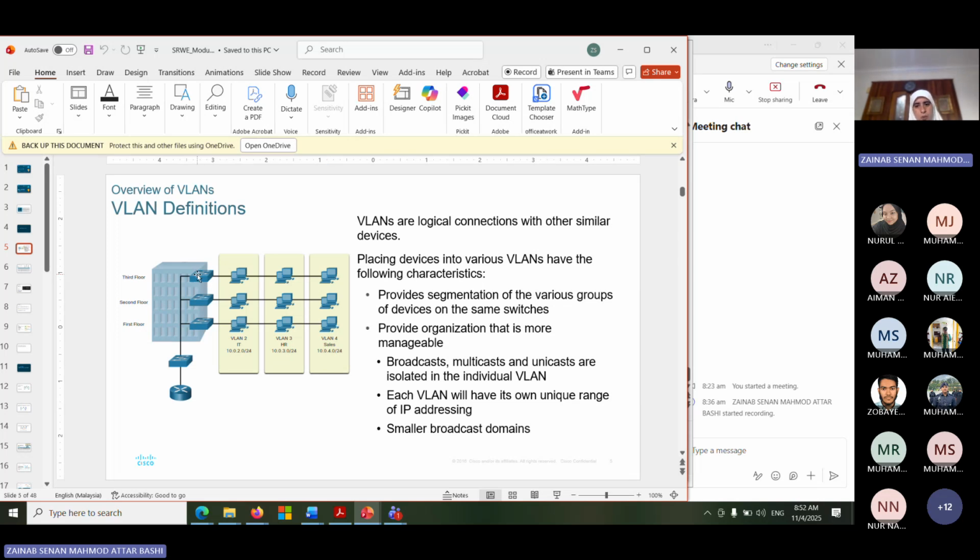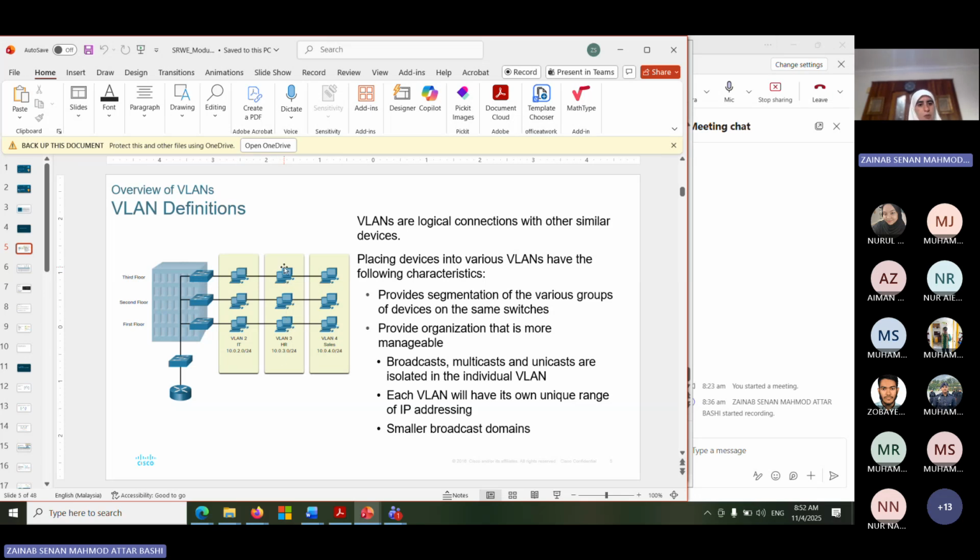However, because we want to manage things in a different way, all the IT staff on every floor are connected in VLAN 2 for IT people. All of them will have the subnet 10.0.2.0.